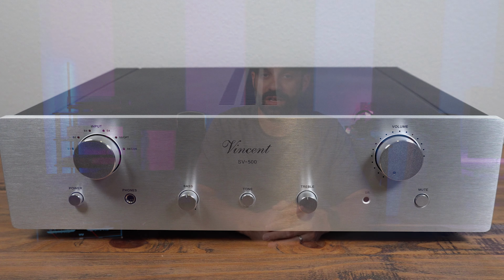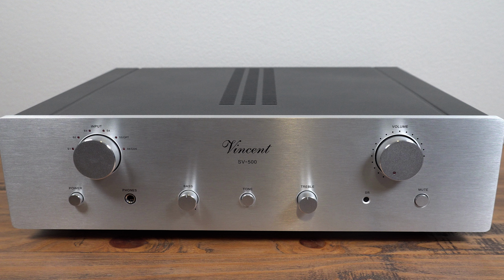This amp was sent to me by Vincent Audio. It won't affect what I say about the review, but I always share that information for full disclosure. I reviewed the Vincent Audio SV-500 in the past and loved that amplifier, so frankly I'm pretty excited to have another Vincent product in the listening room. But with that being said, let's move on.